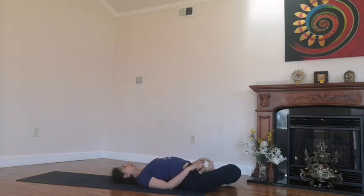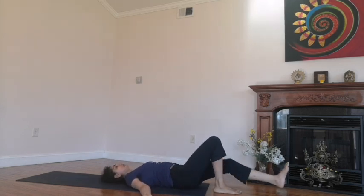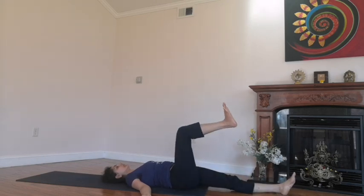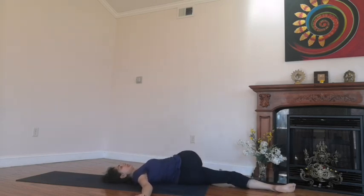Slowly release, extend the legs straight. Now take the right leg up into chair position and twist. Take the right foot over the left thigh, look over the right shoulder to release any tension in the lower back.